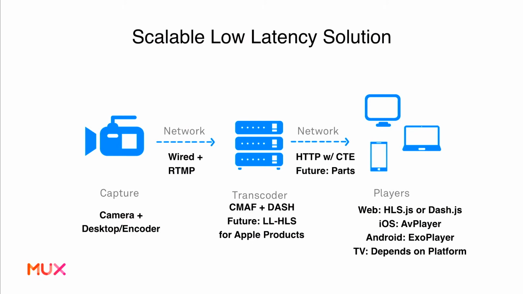Okay, cool. So to summarize what I walked through there. Capture-wise, best bet is obviously camera plus a hardware encoder if you can get there. Sending it on a wired network, probably through RTMP today because it's so widely supported, but maybe SRT if you're trying to get to the bleeding edge of low latency. Up to your origin, your transcoder, where you're likely transcoding to CMAF, and then using Dash today if you're doing this in the browser and on Android and where else you can make it work.